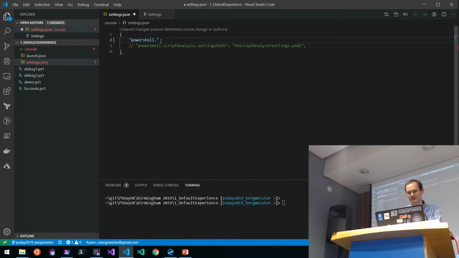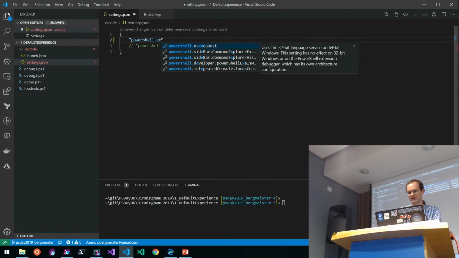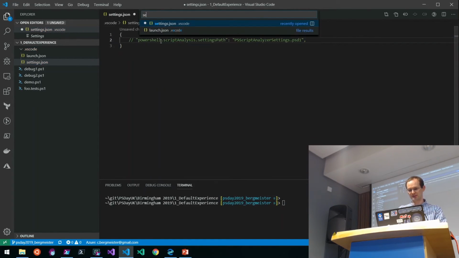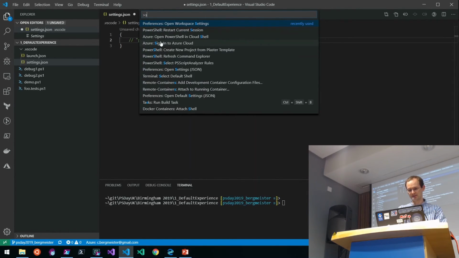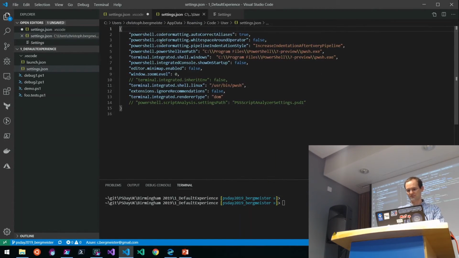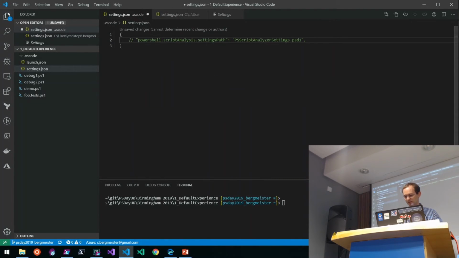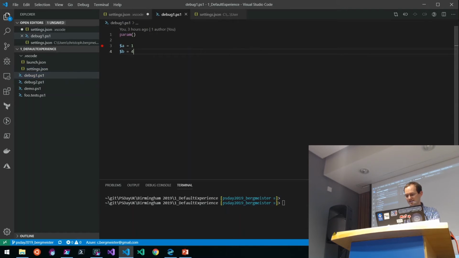And here you would also define, coming back to what I originally wanted to say, the exe path of your PowerShell version that you want to use. Let me see if I can find my personal settings. So those are my personal settings, because in the workspace, I don't know which version you have installed or where you have them installed. And here I'm pointing to PowerShell 7, which will give you the best experience. If you're not sure which version you use, you should see it here.